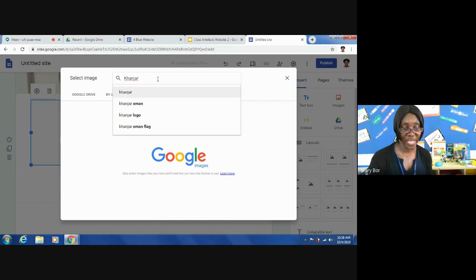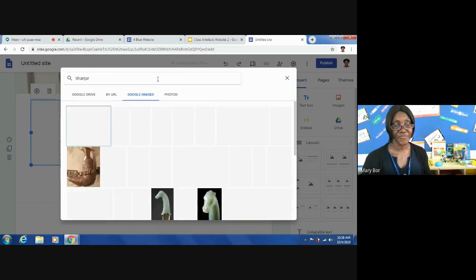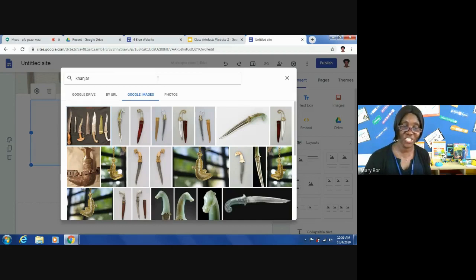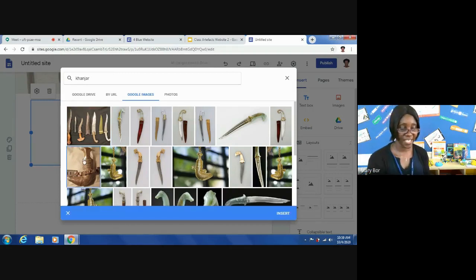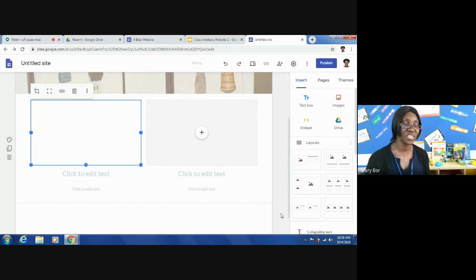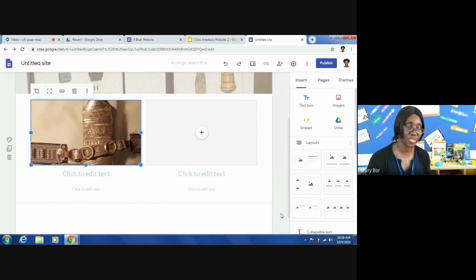So I just go and I press enter, and I see many conjures. Can you see that? Let me see the one I like. This one is the one I like. So I click on it, and then it gives me insert. I click insert. Now the conjure comes in the box.